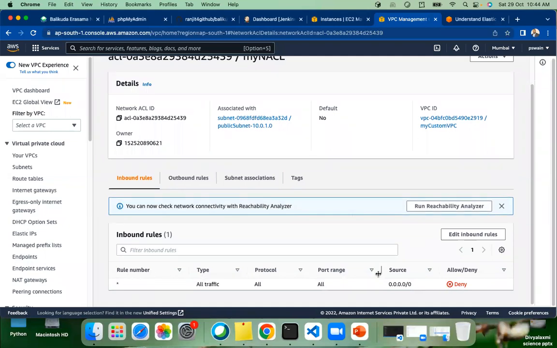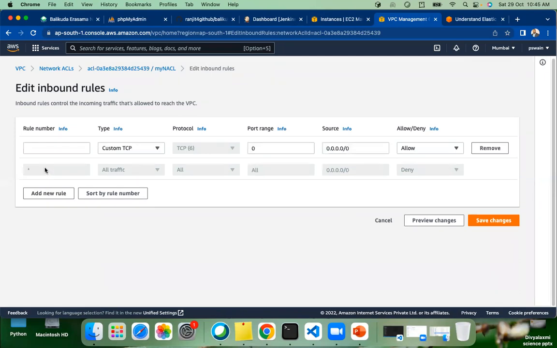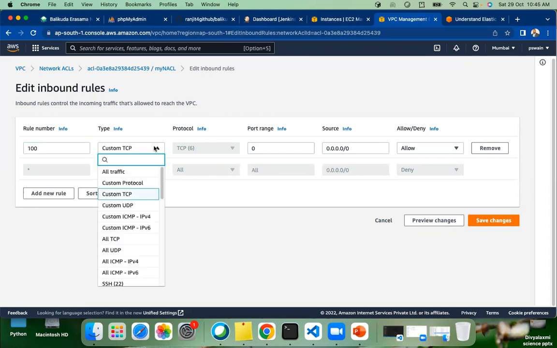Let's go ahead, edit the inbound rule, add new rule. Remember, rule numbers are incremented, starting with 100, 200, 300, 400, 500. Now, custom TCP, I can just give, suppose, SSH.